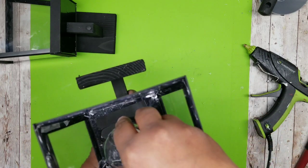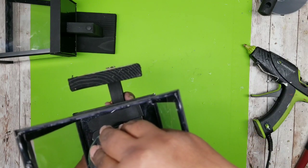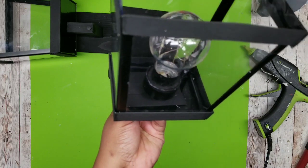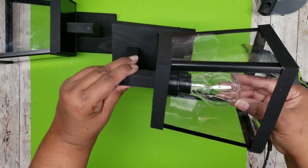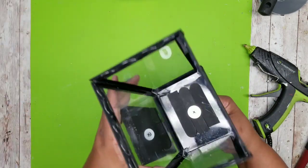What you want to do is press it firmly in place and hold it 5 to 10 seconds until it starts to bond. Now as it's bonding, you want to basically rotate the fixture around to make sure it's even in all of the windows where it will display, and in about maybe 20 seconds this light fixture is nice and secured, or the buttons are nice and secure on the inside.